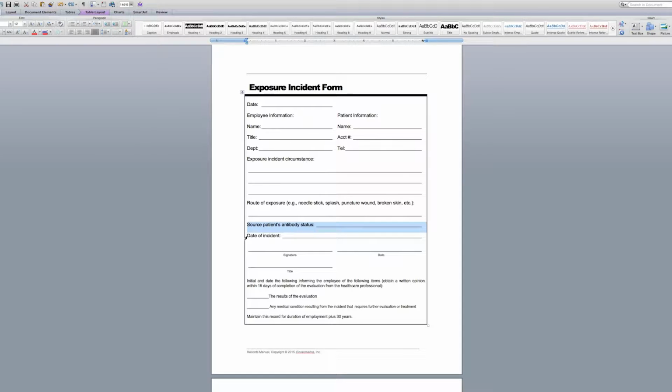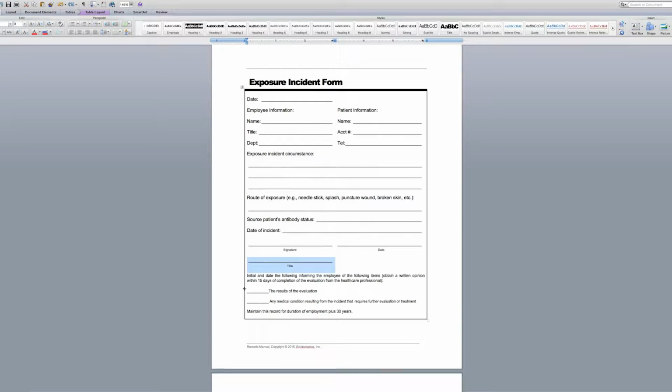That's optional, whether they want to do that or not is up to the patient. If you do get a patient to do it, then you can enter the source patient's antibody status. Then of course the date of the incident, the signature, and the date and title of the person who filled out this form. And then you also have this last piece here, which says initial date, the following information, the employee of the following items, obtained written opinion.